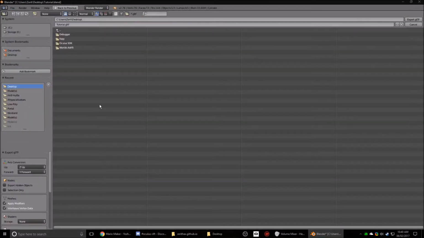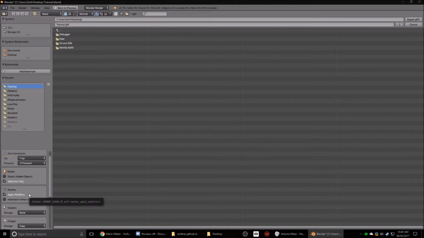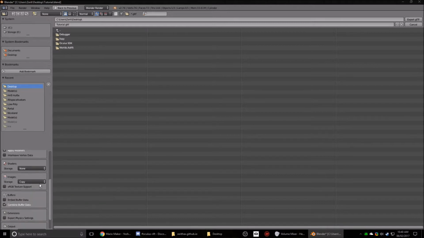I have the non-Blender 2.0 GLTF exporter. I'm going to wait for that to get a bit better. So this is the other exporter. So pop over to the desktop, tutorial.gltf, that works. Make sure it's set to Y up, -Z forward, selection only, so you don't export everything in your scene. Do not interleave the vertices, but that's the thing that destroys the vertices and stuff that you've read about. Or you've heard about. People will bring it up in Altspace often.